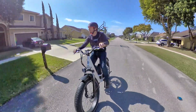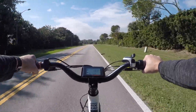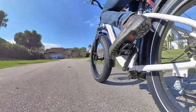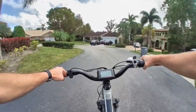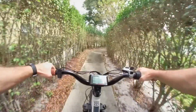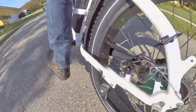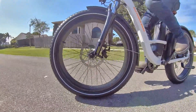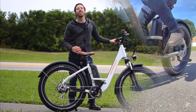I find myself often using one of the middle levels, like three or four, to give myself a good boost but so that I'm still having to do some honest work myself. All in all, I'd say that this is a great, moderately priced electric fat bike. There's nothing that's going to blow you away here, but there's also nothing that's going to fail on you in the first few months, like can happen on ultra-budget e-bikes. You've got brand name components with mid-level specs that result in a good bang for your buck option, and for most of us, bang for your buck is exactly the kind of bang we're after.